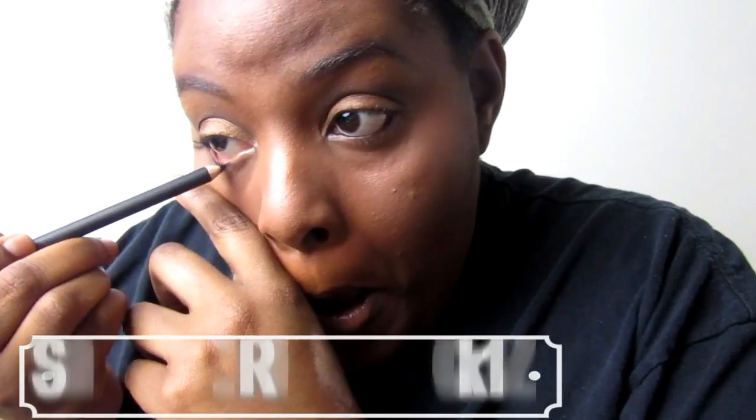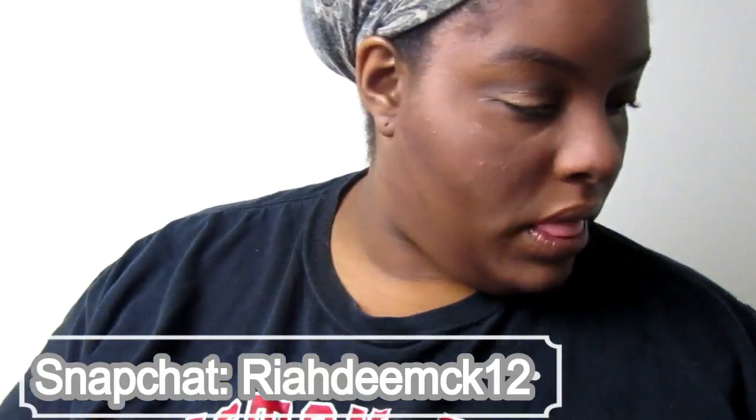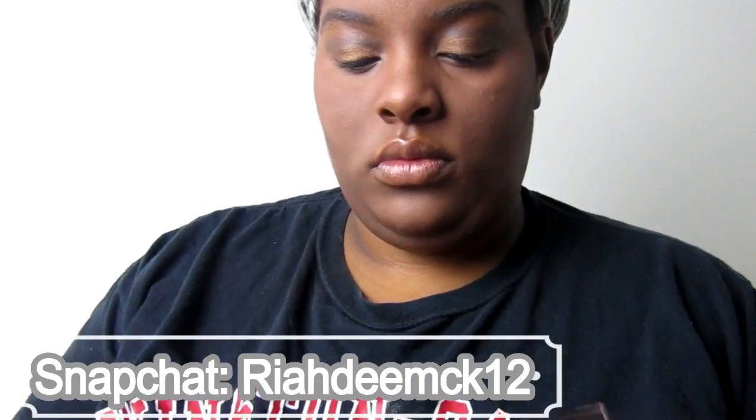So I'm going to take that golden color that I showed you and put it on the lid, swooping it closer to that black line that we created. And then I'm going under with the same black eyeliner and going along my waterline with that. I'm also taking that same color and putting it underneath where my waterline hits. So that's what I'm doing now.